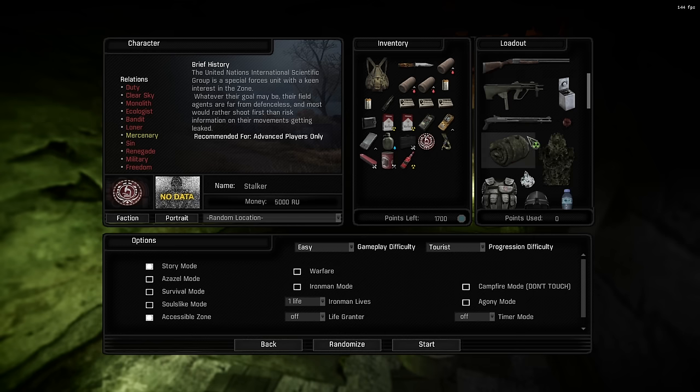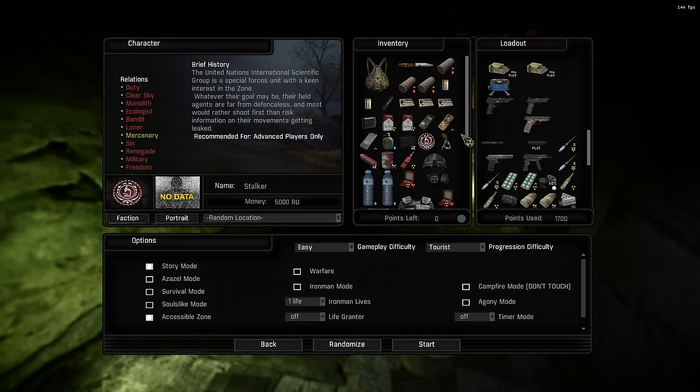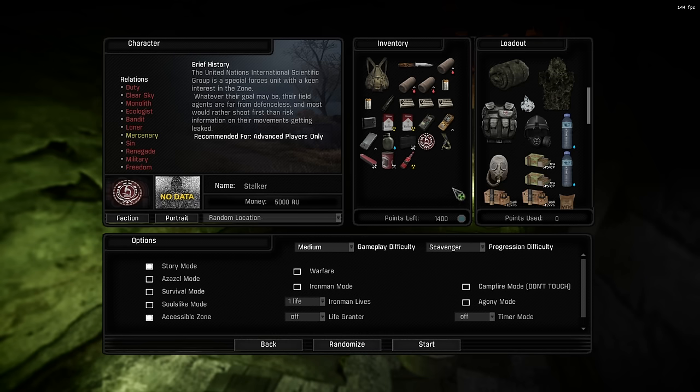Anyway, let's do this, dude. Just start with a ghillie. I think we're good. This is going to be tough. Let's put gameplay difficulty on medium, put progression difficulty on... Oh, son of a bitch. Why did I just do that? Oh my god, it reset everything.